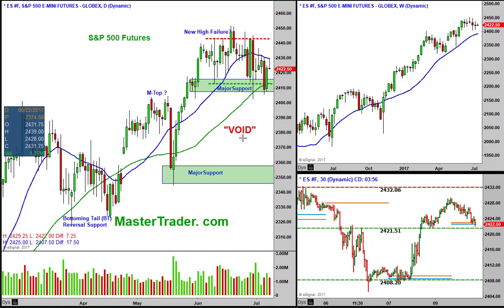Well, it's a concept that I developed for educational purposes to explain price structure where there's no support. So these momentum moves, here's a little mini momentum move here, and here's a big momentum move, whereas there is no support to the left. And what happens is once you've entered the void, the potential for a large trending move develops because there's no place, in this case to the downside, for traders to place bids based on support reference points.